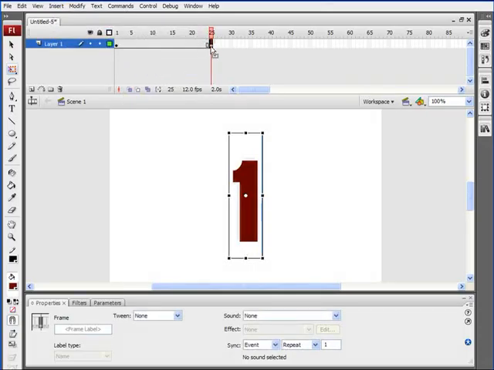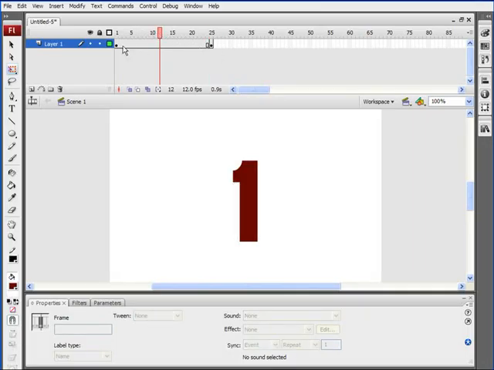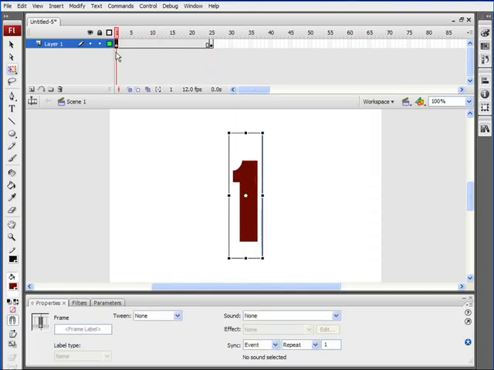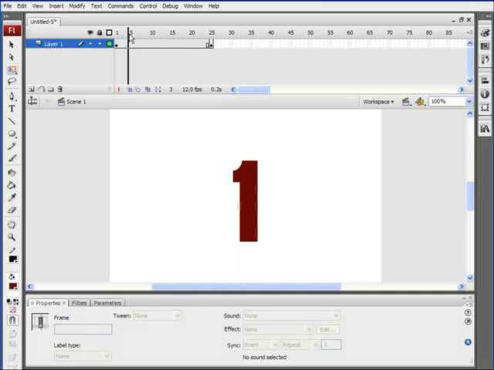And in this new keyframe, whenever we do that, you'll notice it actually copies the contents that were in this first keyframe. But we're at a different point in time here, and I'm going to click somewhere in the middle so that we can see both keyframes. We can see that each keyframe has its own little black dot in it. Now, if we have a blank keyframe with nothing on the stage, it'll have a white dot in it. But basically, each one of these represents a keyframe. And then all of these frames in between just represent normal frames.